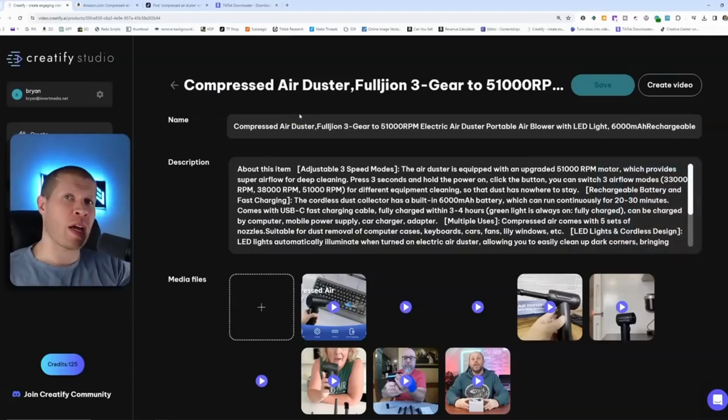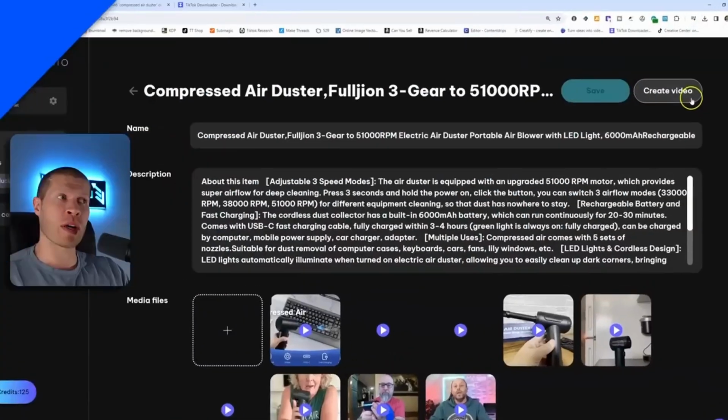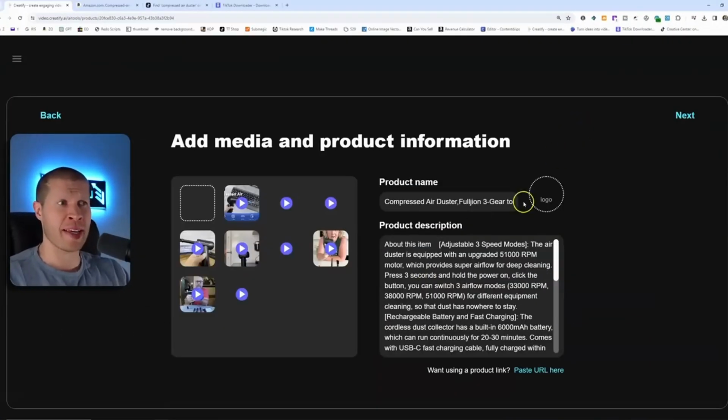And you could also do a combination of both, where you upload the product URL from Amazon as well as download some of the videos off TikTok from other popular creators. The more assets that you give Creatify to create the video, the more customization you'll be able to have and the better you'll be able to make the video, right? And the cool thing about this is you can make a bunch of videos with the same assets that are all different, with different scripts, different B-roll, different sections of each video. It makes it so easy to edit. So we're going to click create video with those assets.